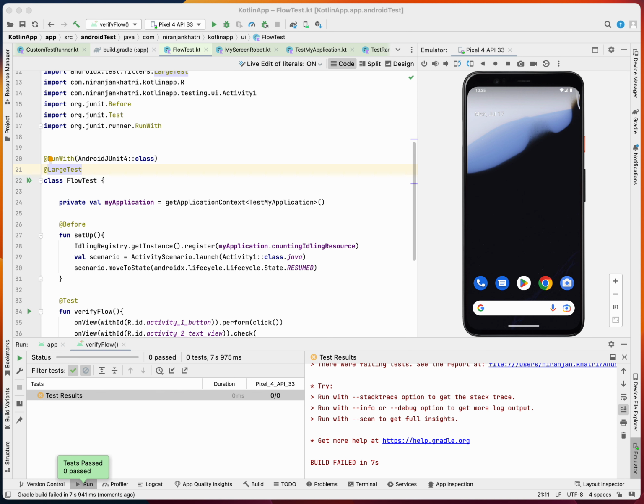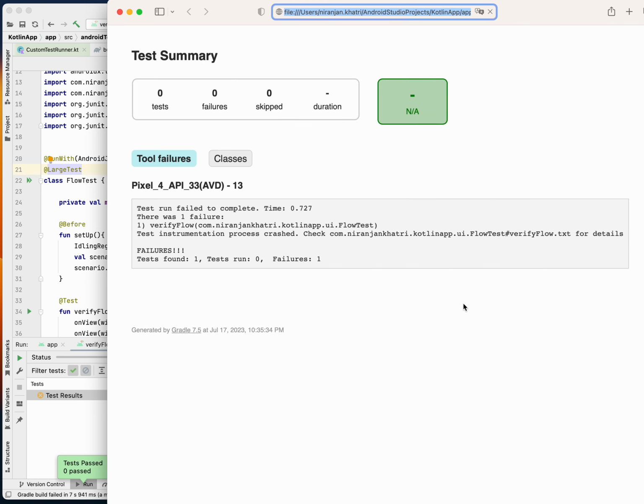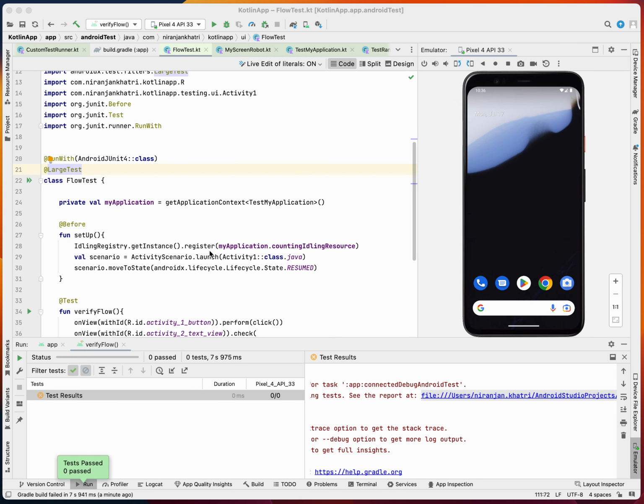We're going to see what's happening actually. Okay, let's go to our, maybe there is a problem, let's check the report. Process crash. Okay, flow test for details.